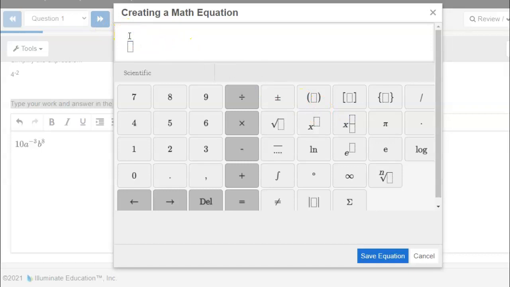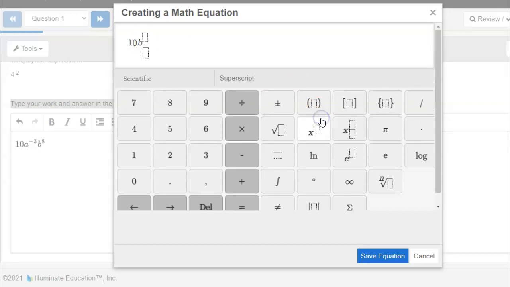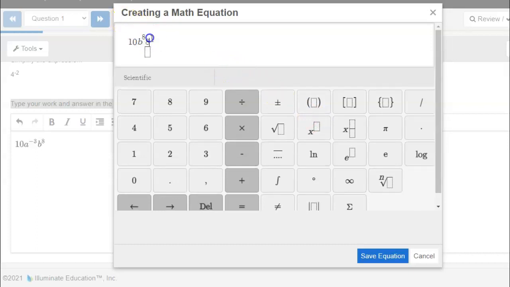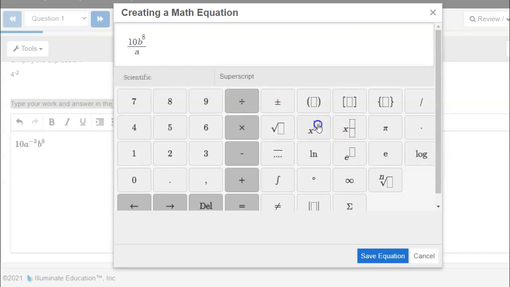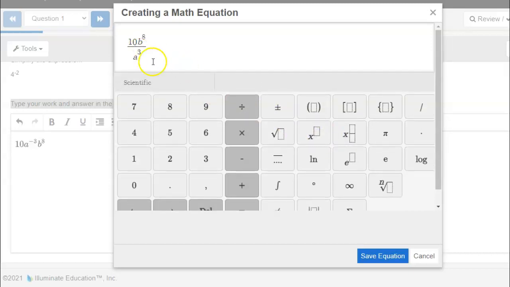On top I have 10 b superscript 8th power. I got that 8 on top, and then on bottom I have, now because that negative exponent I have to get rid of, a superscript, click back into the box, third power.